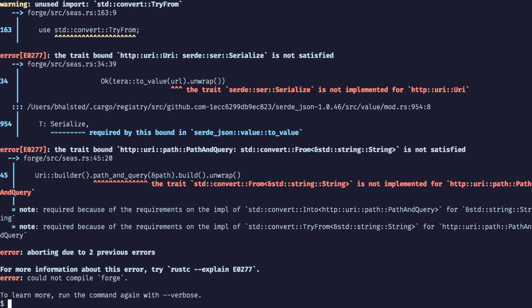Huh, interesting. Path and query can't convert from borrowed strings, not satisfied. Wants a slice?